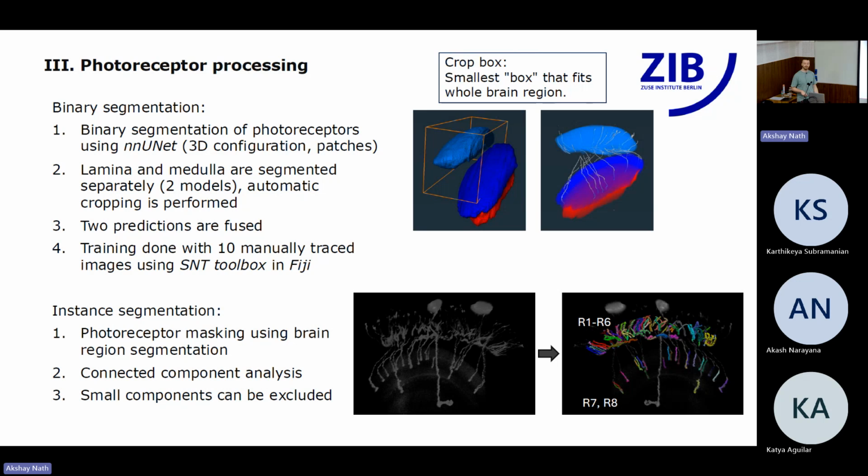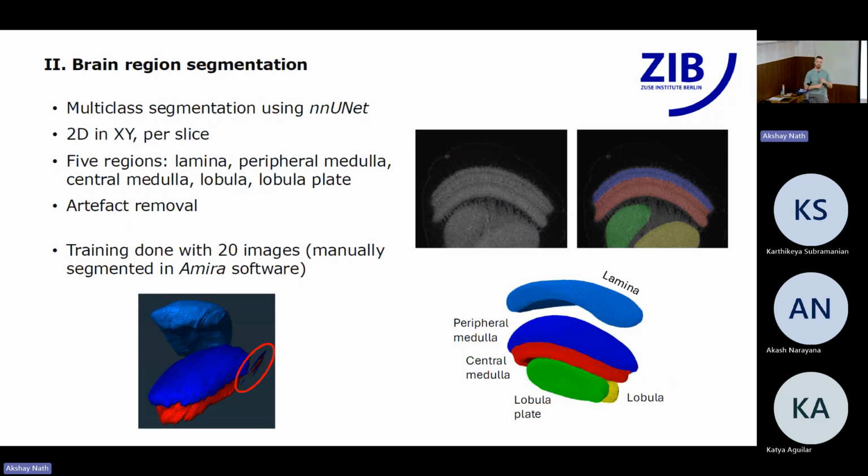First, quick question, just to understand the segmentation in the previous slide. These five regions, is this the actual rendering of the brain as it is, or is this kind of an exported view? You mean this one? Yeah. For example, the peripheral medulla and the central medulla, are they actually adjacent to each other?